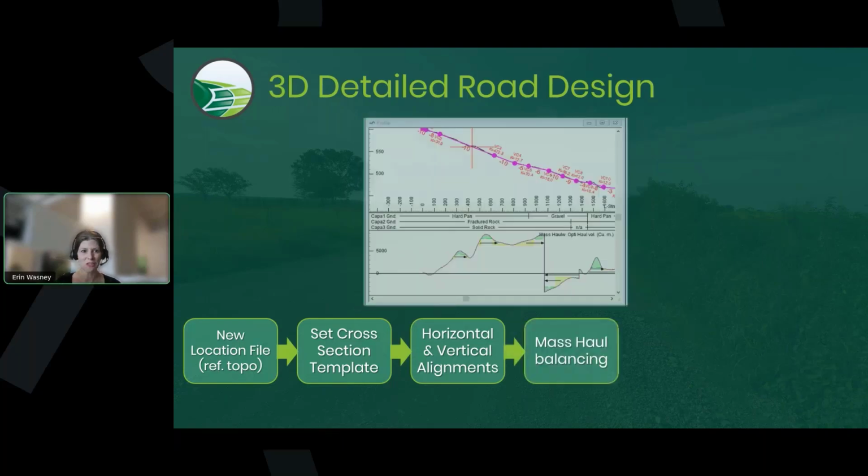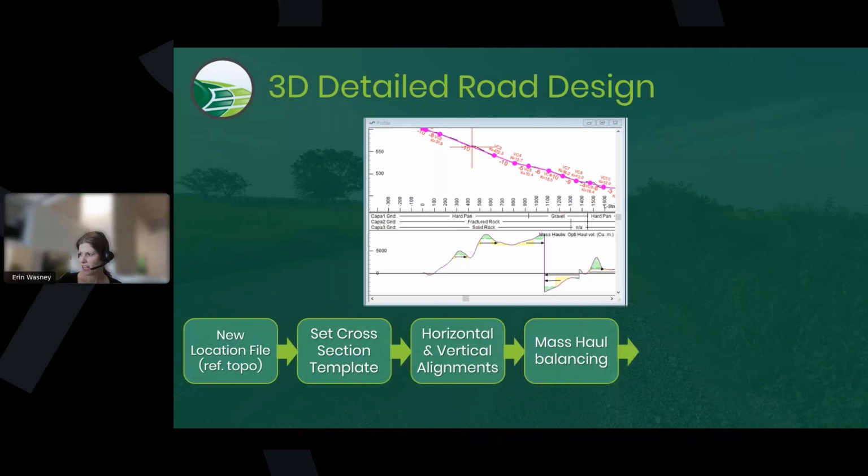Following the horizontal and vertical alignment creation, we're going to spend a little bit of time talking about mass haul balancing, and of course, the key piece that helps us do that, vertical optimization. So vertical optimization is this fantastic mathematical tool that allows us to minimize our cuts and fills along our alignment, figure out where materials need to come from, where they need to go to, and solves that entire conveyor belt problem. So a really exciting tool that can help simplify and greatly reduce the earthwork costs of your project.